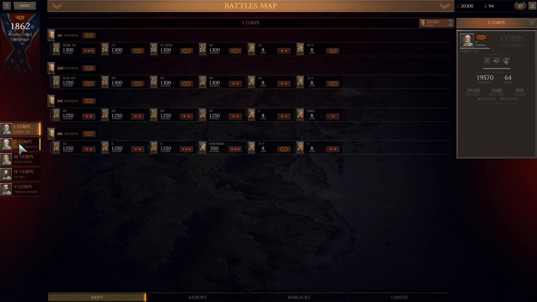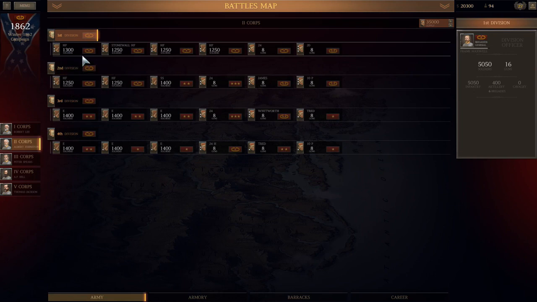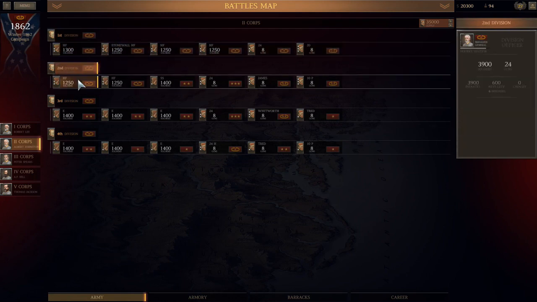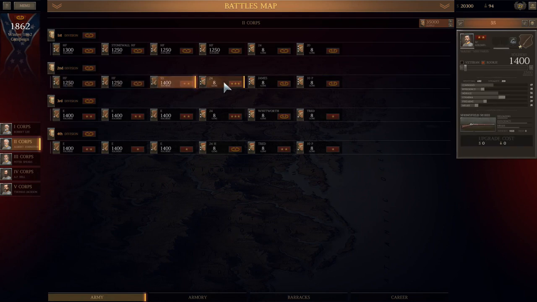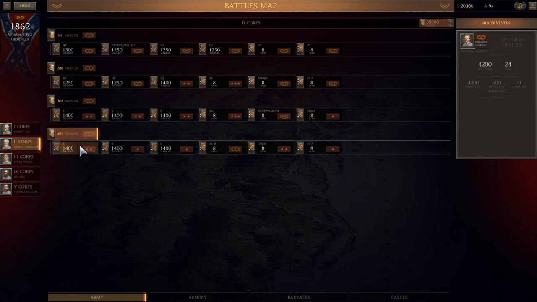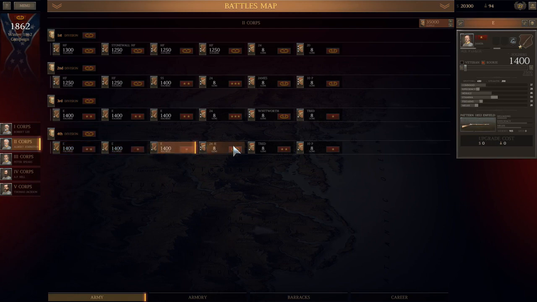So yeah, I take everybody in the first part of the division to 1300. 2nd Corps, take those guys to 1300, 1250. You'll notice my Enfield units here in 3rd and 4th Division, they're 1400. Those are the guys going to go into the fortifications. My 2-star units are not going to go into the fortifications. They're back up the line. My units that are 1400 are going on the line. They have Enfields, every one of them. They're going to be perfectly fine.